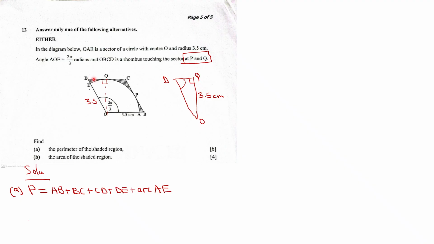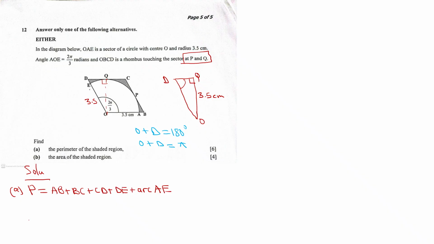Then the two angles, the angle at D and the angle at O, form what we call supplementary angles. What are supplementary angles? Supplementary angles are angles that, when you add them, give you 180. So when we add the angle O plus the angle D, it should give us 180 degrees. But remember, this question is in radians, so the angle O plus the angle D is going to give us pi radians, because 180 is the same as pi.